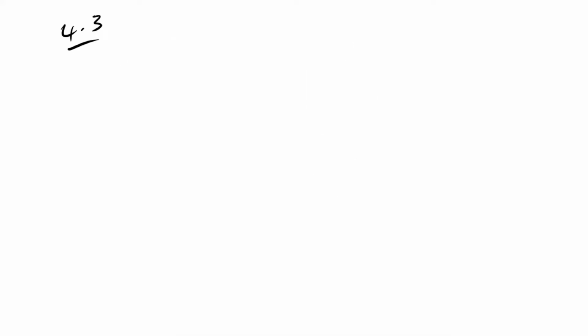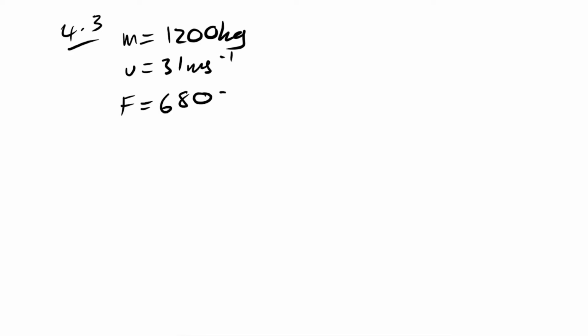Brakes of the car applied, comes to rest, total mass of the car is that. Okay, so let's write down our data. We have a U initial speed of 31 meters per second. Braking force is 6.8 kilonewtons, I'm going to say 6,800. So we want the time taken for the braking force to stop the car and the distance traveled by the car in this time. Okay, so we know that force is equal to the rate of change of momentum.